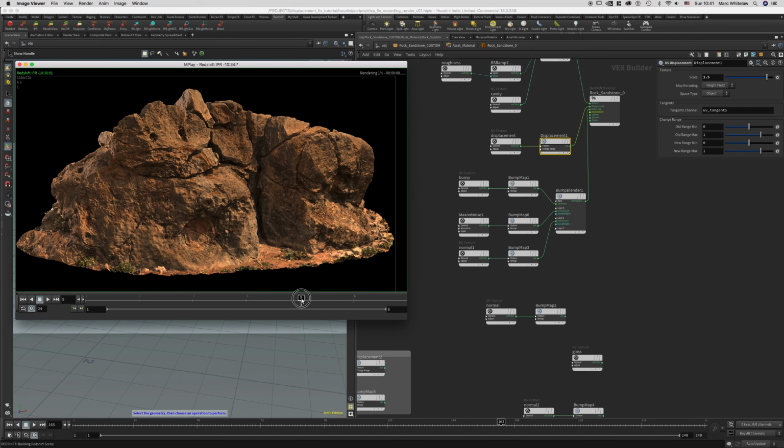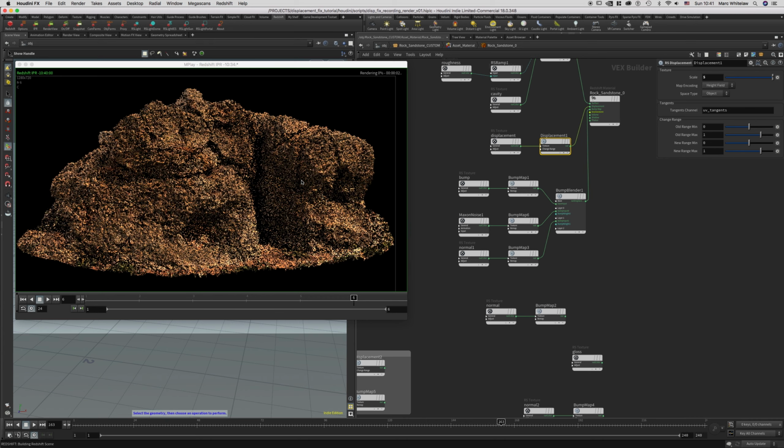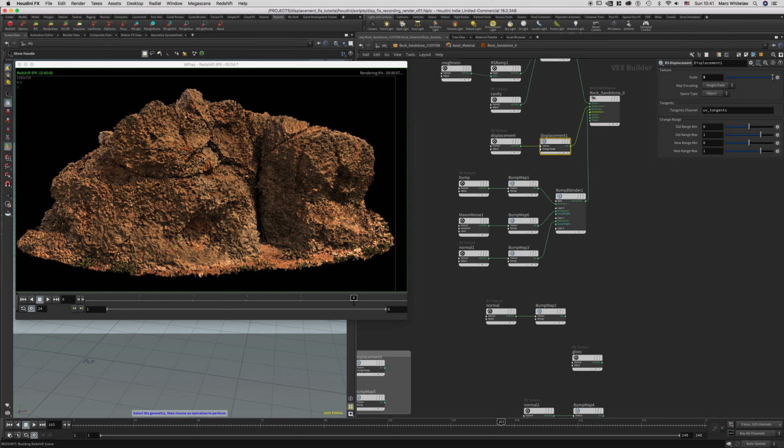Just so that we get a little bit more detail. But comparing to that, there's quite a significant difference. And at least with our displacement, if I crank this to about 5, see, it's not swelling up.